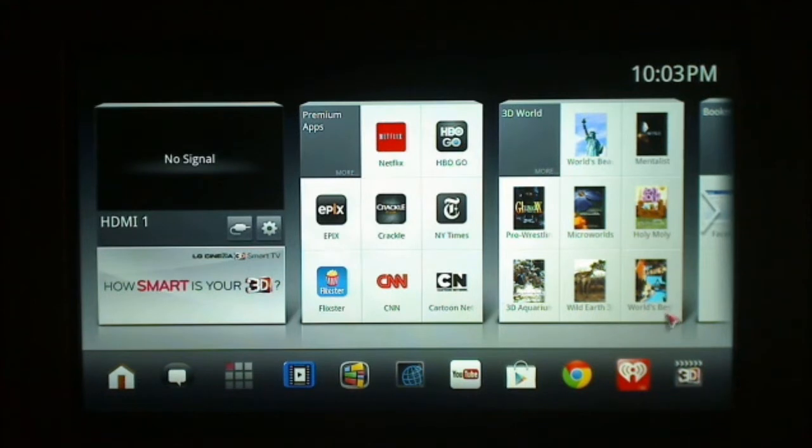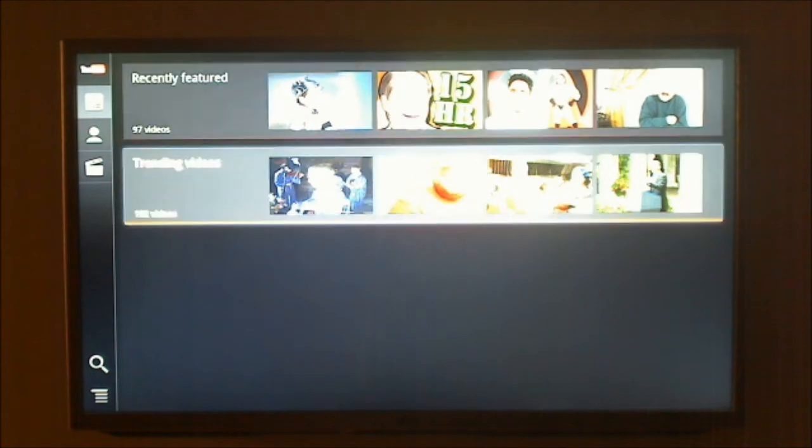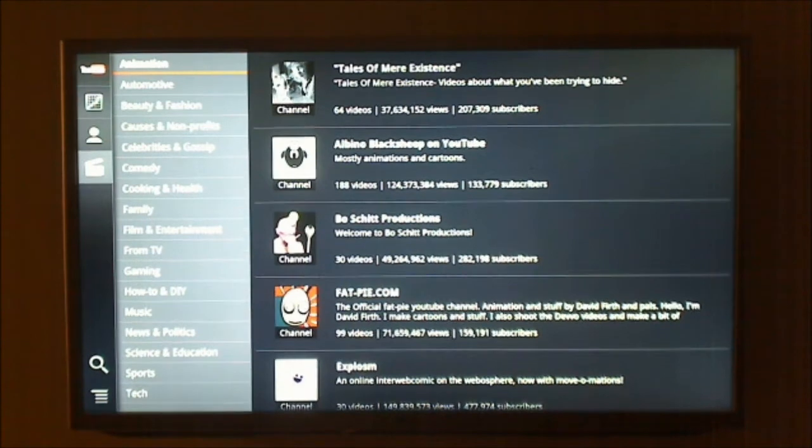Let's take a look at some of the more useful apps like YouTube. The YouTube app in Google TV is pretty nice. I like that it's very fast and responsive. However, I have noticed when watching some videos that it will drop down to a lower quality, and there's no way to try and force it to go back up to a higher quality.